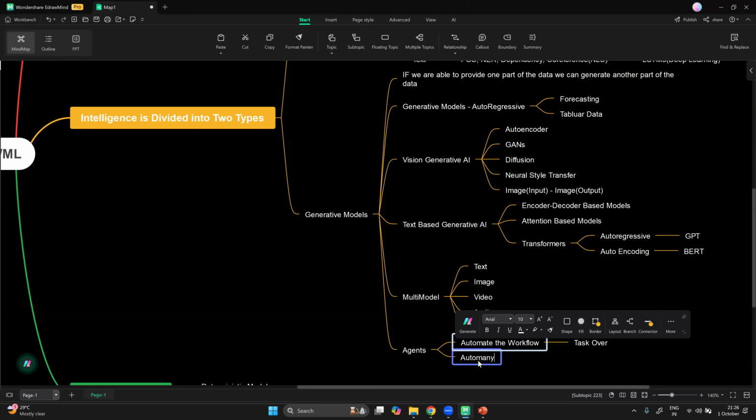So we call it autonomy. Agents are not that great yet; they are at a very initial stage. This is one simple example of autonomy. Is it clear? Automation versus autonomy.